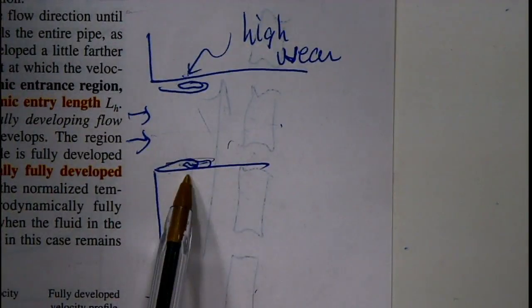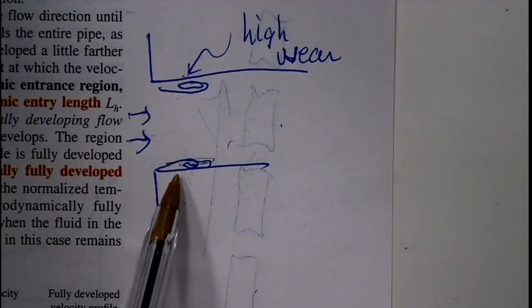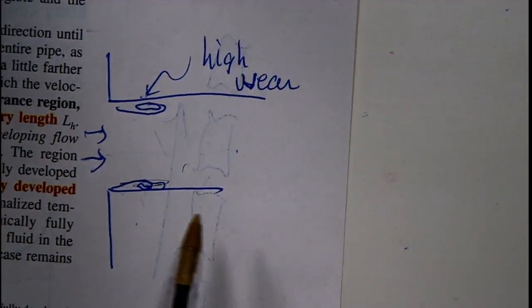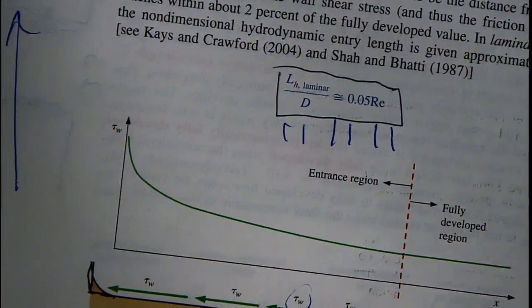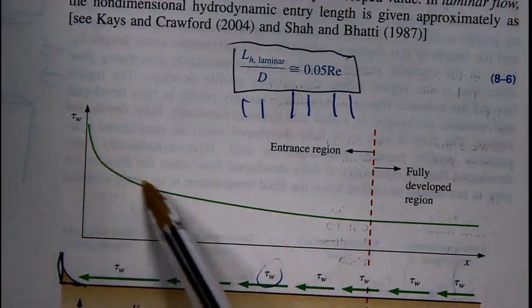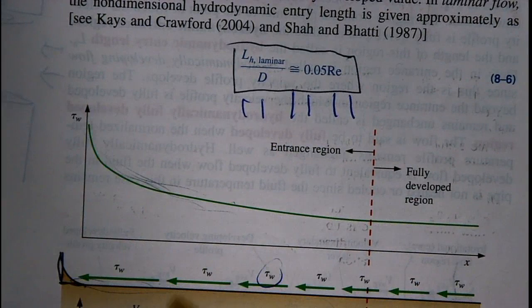The heat transfer coefficient is going to be different. The mass transfer coefficient is going to be different. From a biomedical point of view, you may have this. Anyway, what happens is the entry region is quite different than the rest of the pipe. And to show that, you're particularly interested in the entry lengths, perhaps, and you see that the shear stress at the wall, this tau W, is a lot higher in this region because the velocity gradients are a lot higher.